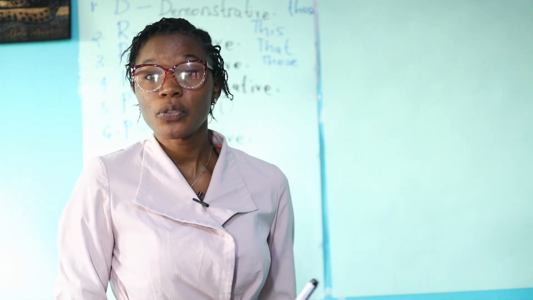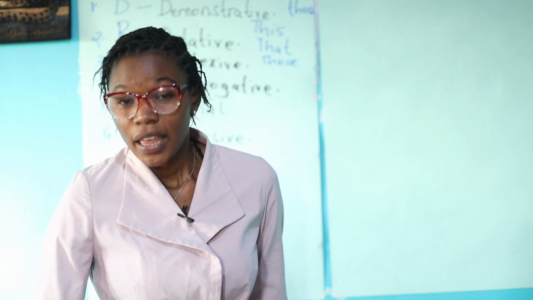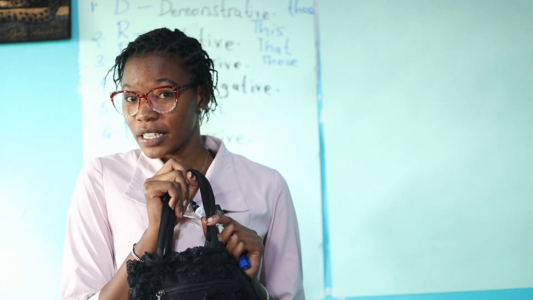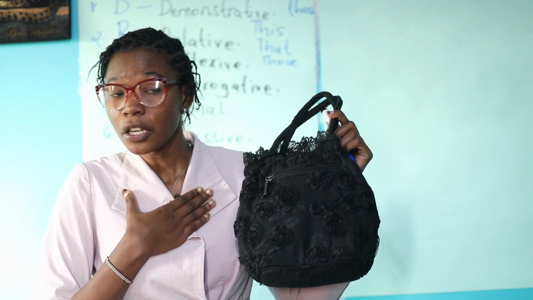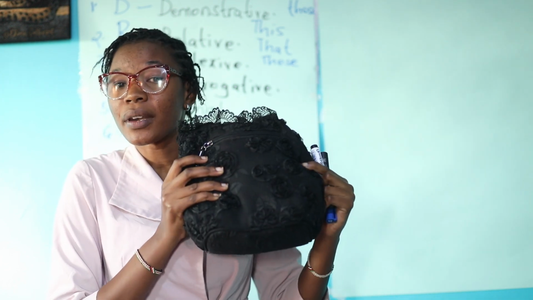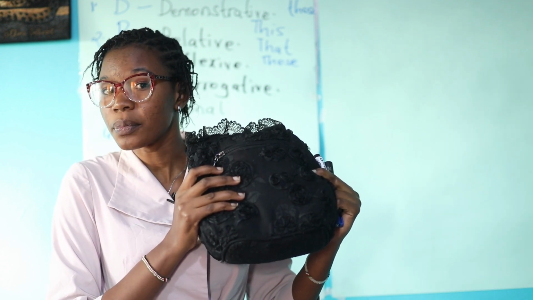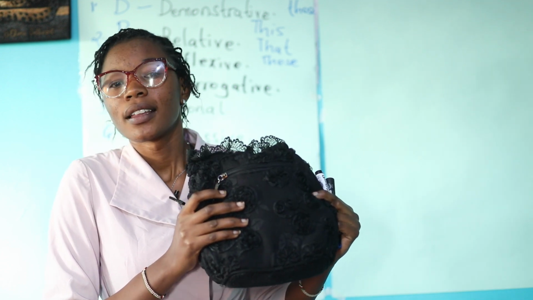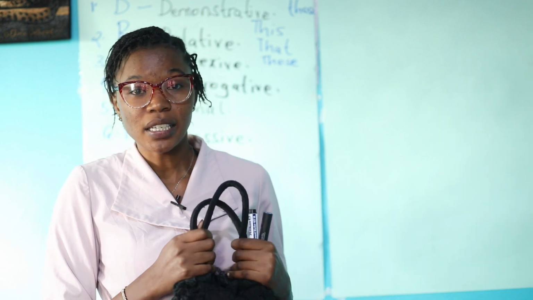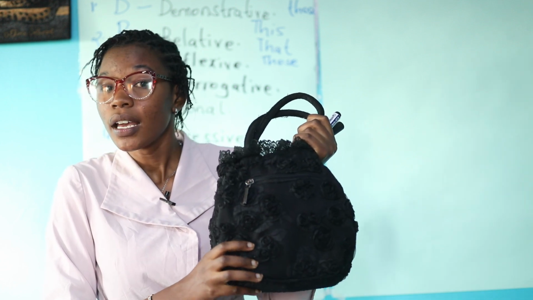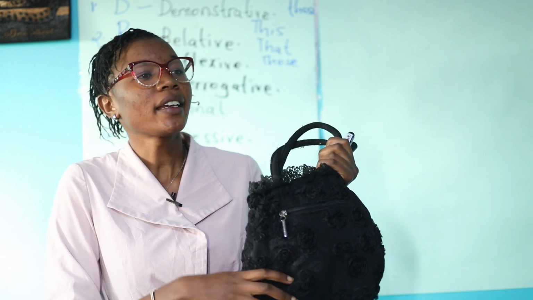For example, if you want to construct a sentence using a demonstrative pronoun, we'll say, the bag is mine. So instead of saying the bag, I will say, this is mine, to mean I've now replaced the word bag with the word this. And in plural form, it becomes these. When something is near is when we will use the word this. But when the object we're talking about is far, we'll say that.